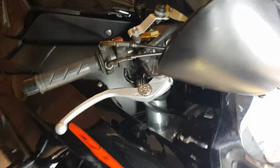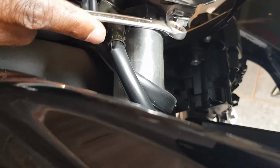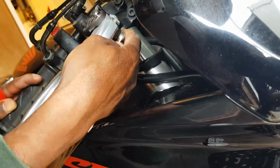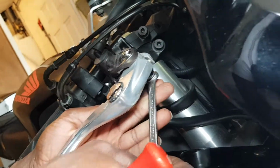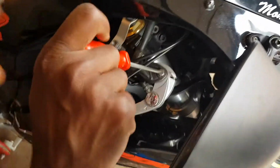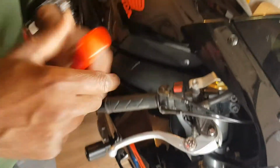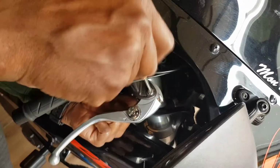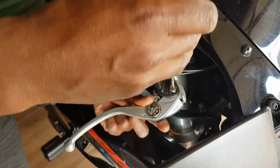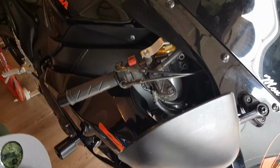So here we go. So, 10 spanner. If you just look underneath here, it's got a 10 nut on here. So all I'm gonna do is put it on there and remember how to take it off. Give it a bit of turn, and that's already open. And then you use your flat mouth screwdriver, twist the top. It's very easy to come off, and that's your nut off. And all you're gonna do now is use your screwdriver to undo the top bolt. Okay, and that's out.